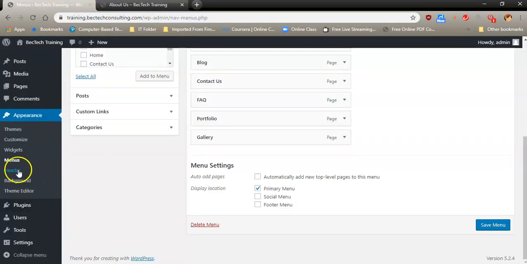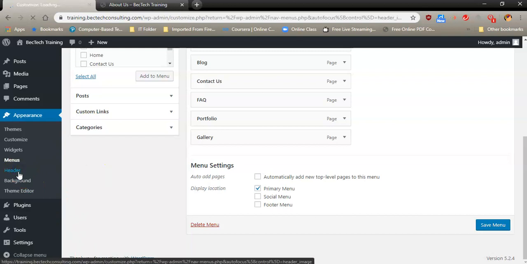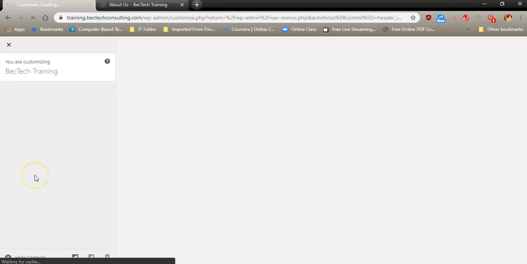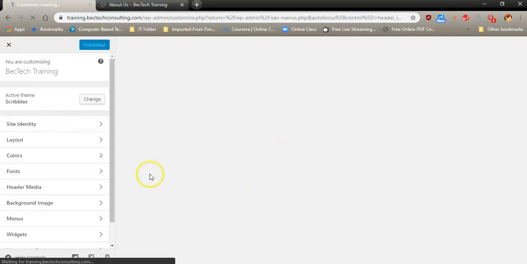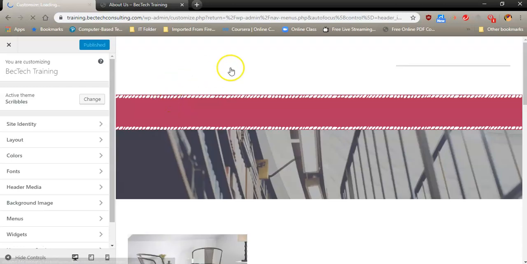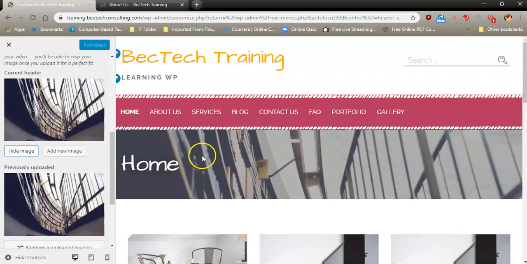All right, so the next one is a header. When I click on the header, it opens the back end in a different format, which is a customizable format. So what we see now is a customizable format where whatever I do on this left side, we automatically see changes on this right side. Say a header as a picture. Not all themes come in the same format, but in this training theme, the header has a picture, which is the picture we see right here.